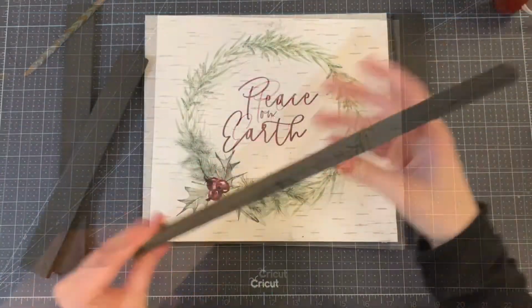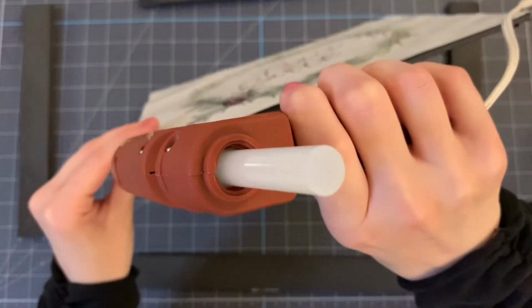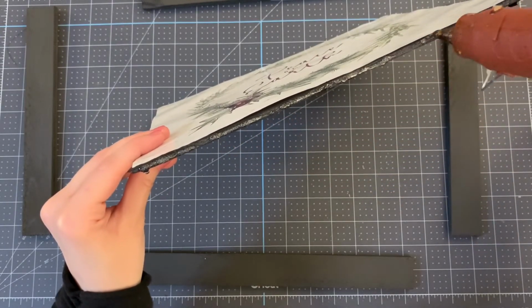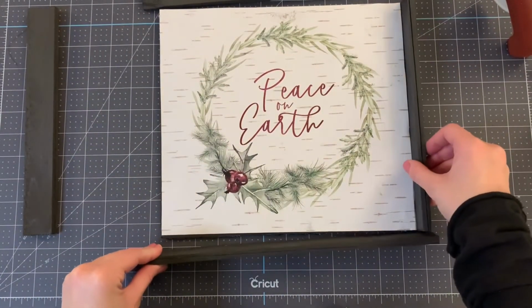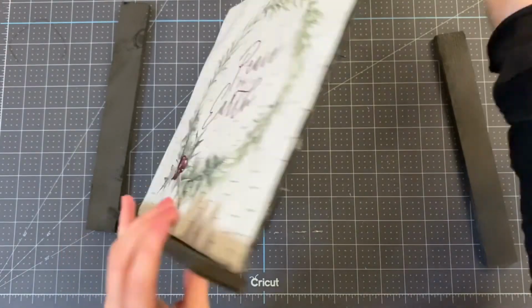And next, I'm going to be spray painting all of them black. So here they are all painted, and now to attach them to my board, I'm just going to be using some hot glue. So you will see here, I just put some hot glue across the whole bottom of my foam board, and I'm just going to be securing that bottom piece first. Then I just worked my way around the board, securing all 4 sides with some more hot glue.